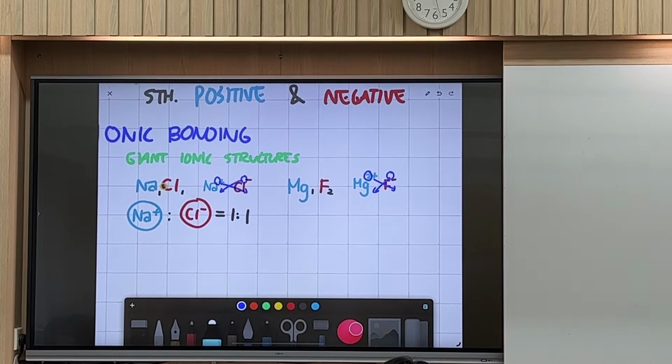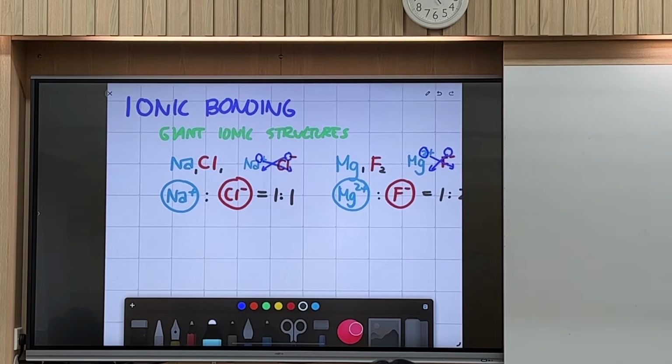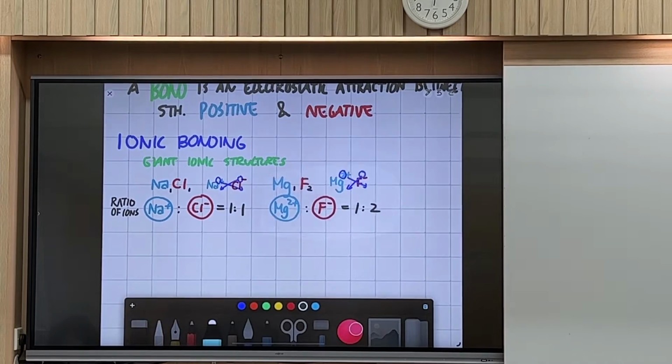Yeah, the formula, you need to know how to work it out. This is the most important skill in this chapter. So what is the ratio of Mg2+ to F- ions? Is it 1 to 2 or 2 to 1, as suggested by the numbers in here? 1 to 2. Don't forget the numbers, you cannot swap them. You have to write the numbers in the same order they appear in the formula. So 1 to 2. Write down what this number represents. This represents the ratio of ions.